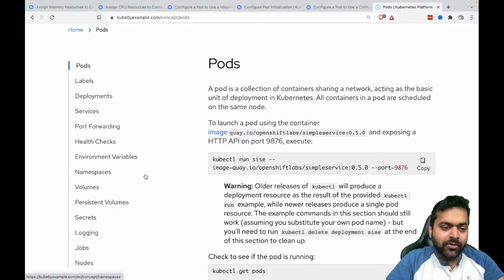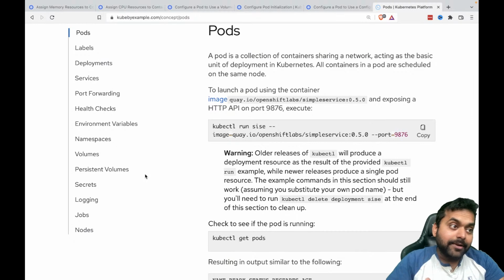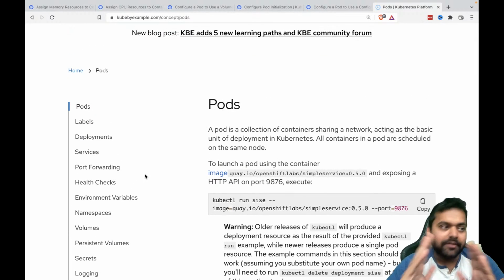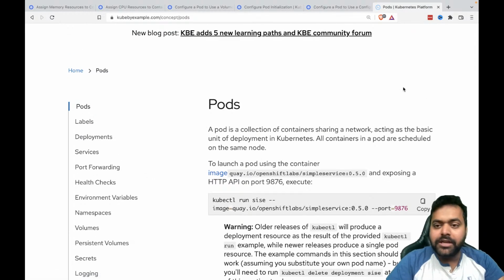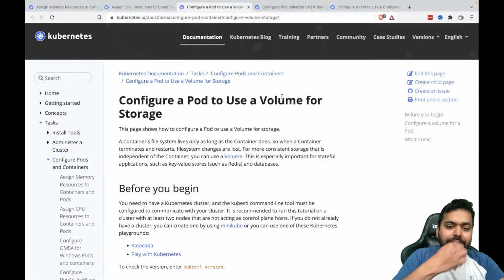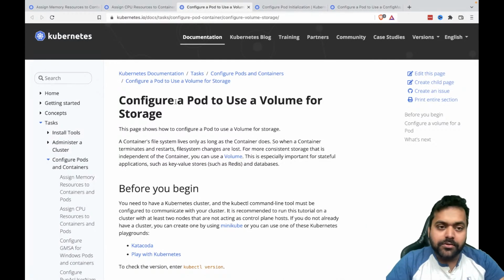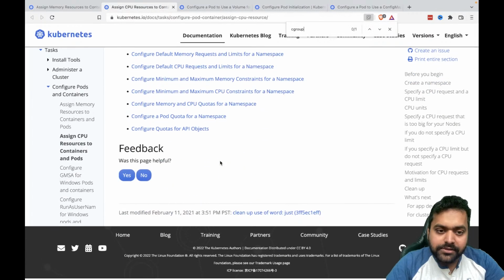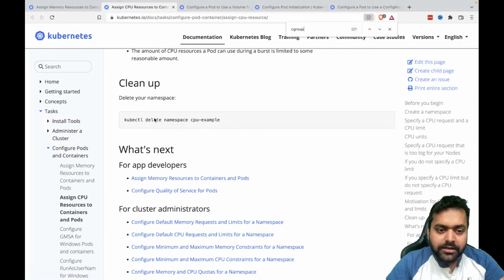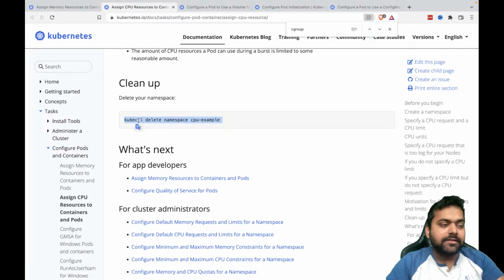We have seen the volume, but in the previous stream we haven't seen the request and memory, so that was good. Nice. So let's first clean up our previous thing.